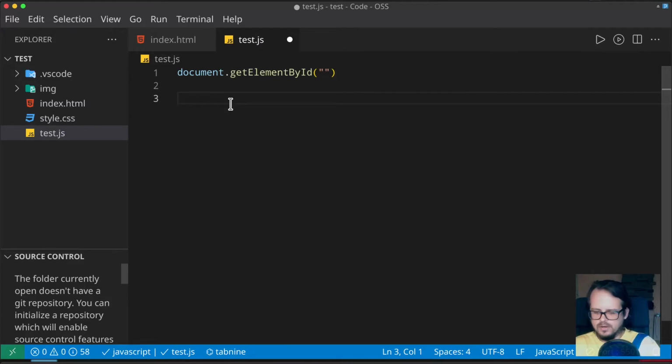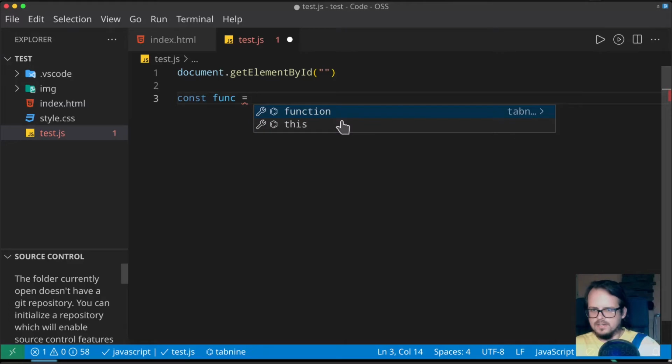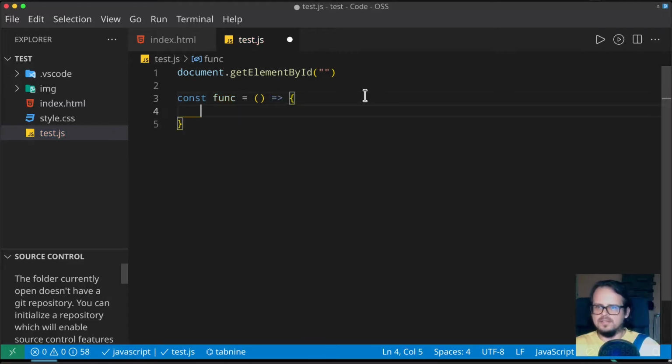One more nice thing is, let's say we are creating an arrow function. Now, as you can see, Tabnine is already suggesting we want an arrow function, which is auto completed basically instantly, and it is really nice. And there are a lot of auto suggestions that really are great, and I really recommend this extension.